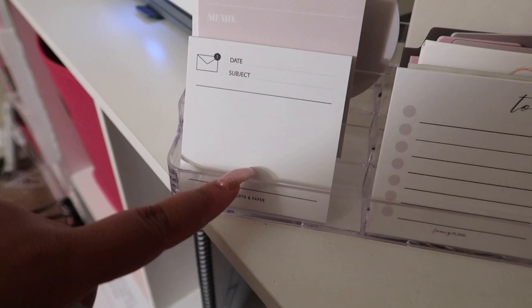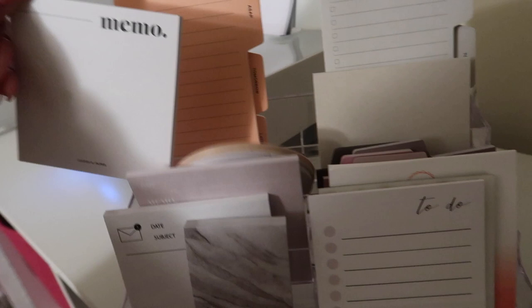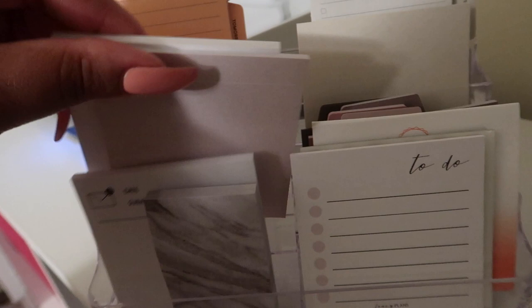So this is from Fancy Plans, this marble Post-it notepad. This one is from Cloth and Paper. This one, I believe, is Cloth and Paper or Fancy Plans. I can't remember which company. This one for sure is Cloth and Paper. I'm going to say that one was from Fancy Plans, because Cloth and Paper normally puts their logo on stuff. They're real good about that. So I'm going to say that one's from Fancy Plans. Okay. And then these back two are Cloth and Paper.